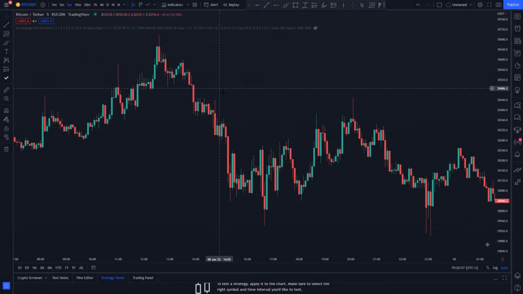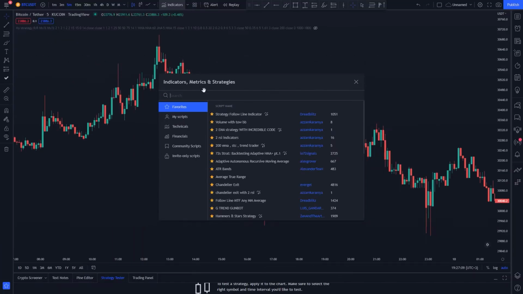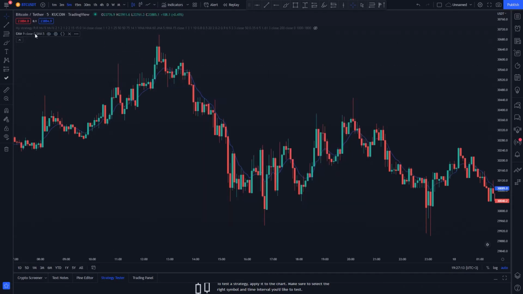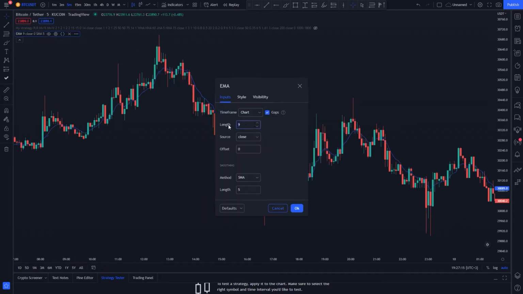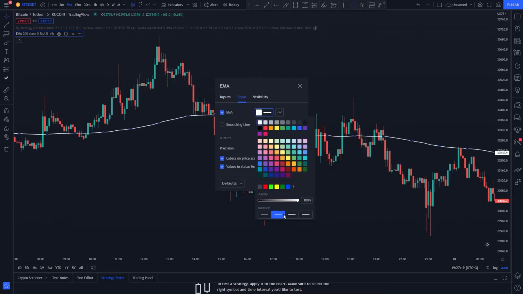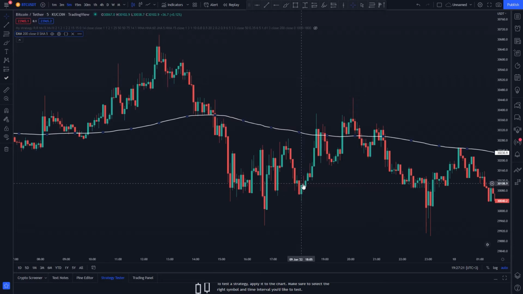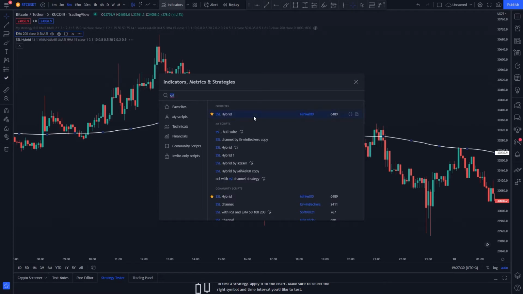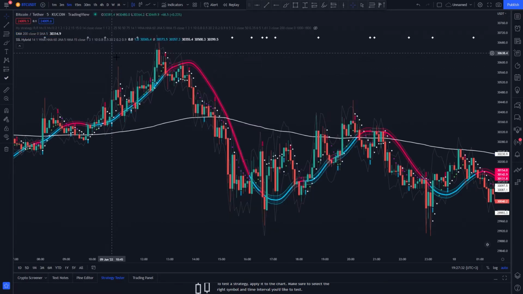This strategy includes 3 free Tradingview indicators. Now let's go ahead and add them to our chart. The first one is 200 EMA. The second one is SSL hybrid. We need to change some settings.